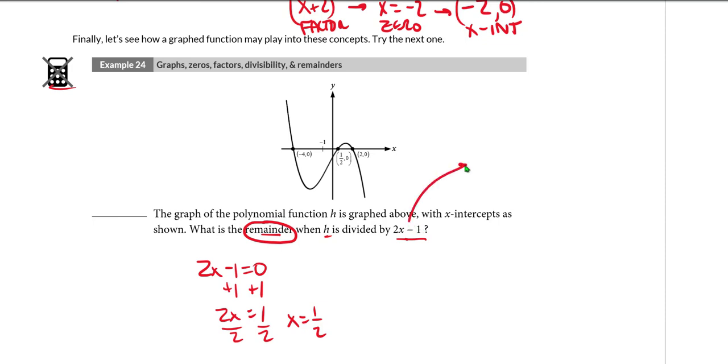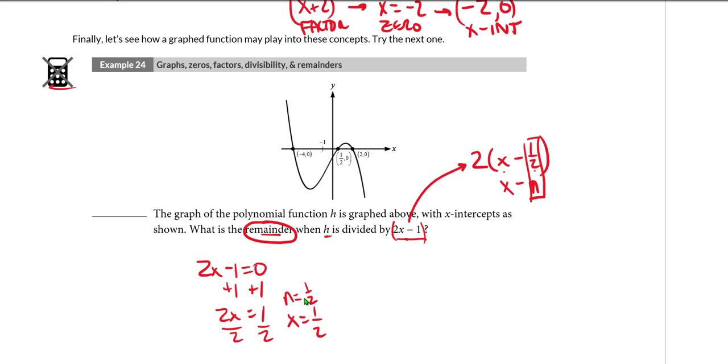By the way, in case you want to know another reason that the n value we want to use here is 1/2: remember I said you can just think of the n value as the 0 that is associated with this factor. However, you can also look at this and factor out a 2. And what you get is x minus 1/2. So x minus 1/2, you can see that the n is 1/2. If you want to think of it that way, you can. I think it's a little bit easier actually just to think of n as the 0 value, the value of x that would be the 0 associated with this factor. So that is now my n value.